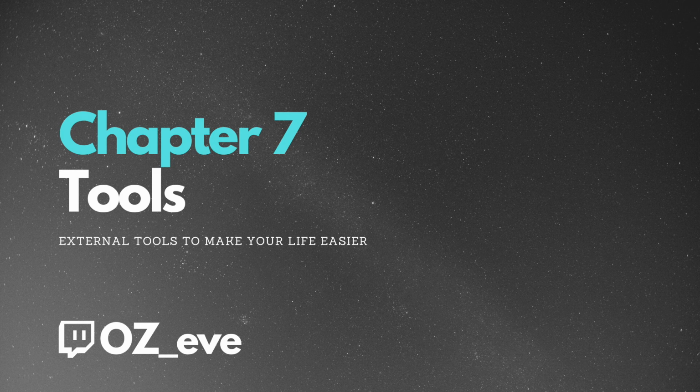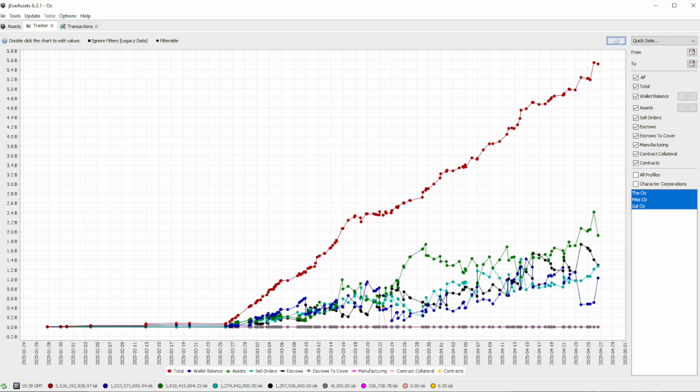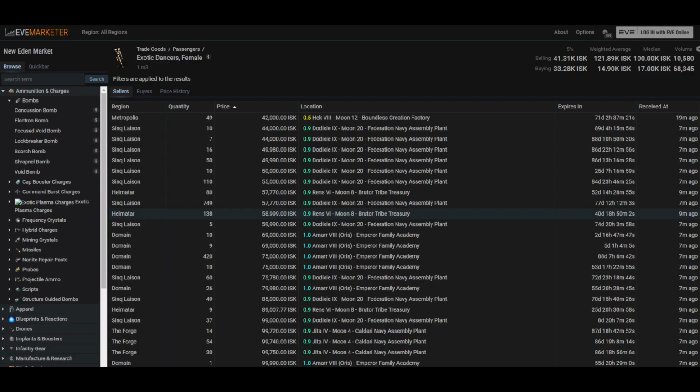While you can do all of this without any additional tools, let me just recommend 3 that will make your life a lot easier. One is Jeve Assets. This is a Java application that will track everything that is trade relevant about your character, from transactions to asset locations and most importantly your net worth. I absolutely love this program. Secondly, evemarketer.com allows you to look up all item orders cross-regionally using an interface that mimics the in-game market UI. This tool lets you quickly check whether a price at a certain station is out of the ordinary, for example.